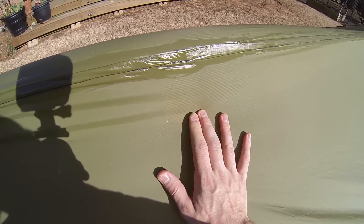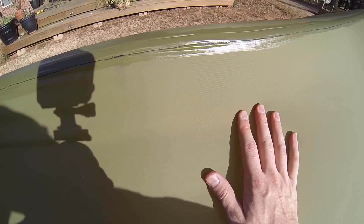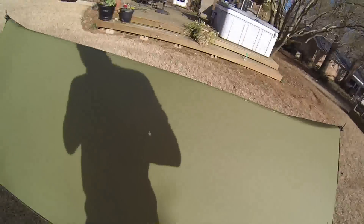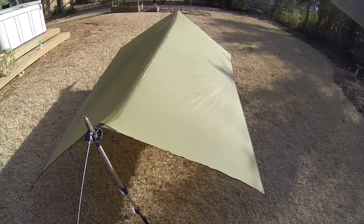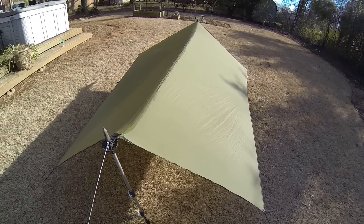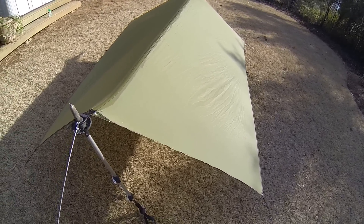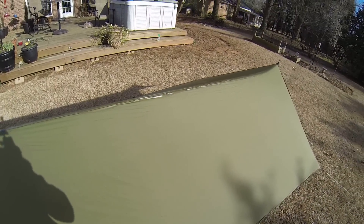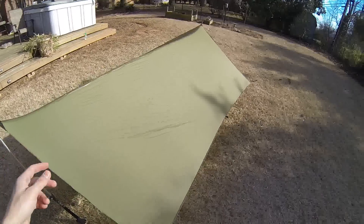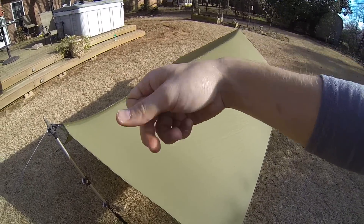I'm just kind of holding the tarp tight — I don't see any spots yet. It's looking pretty good. It's already starting to dry a little bit in the sun. So what I'll probably do is let this dry for about 30 minutes, then go over with one more coat just to be safe. Then you want to leave it out to dry at least overnight — 16 hours is probably enough time for it to dry sufficiently, but I like to do it for at least a day. After that you can come out with a hose, or maybe it'll rain, and you can spray test — get under the tarp and feel for any moisture along the ridge line and spray all along to make sure there's no leaks.